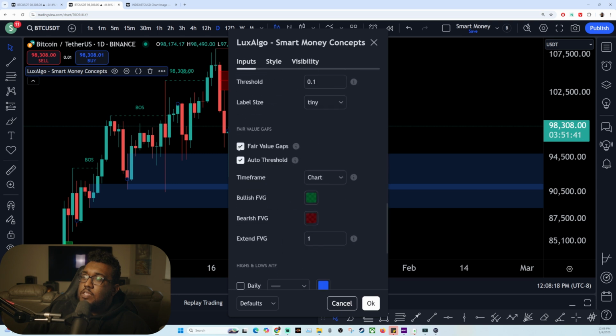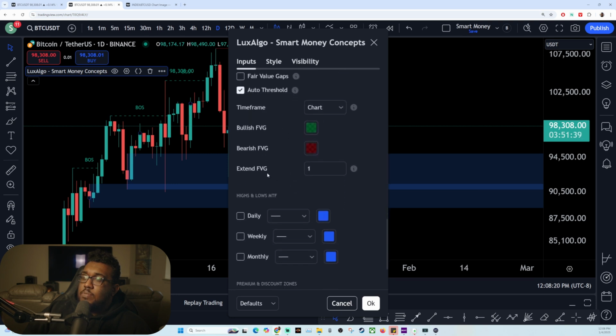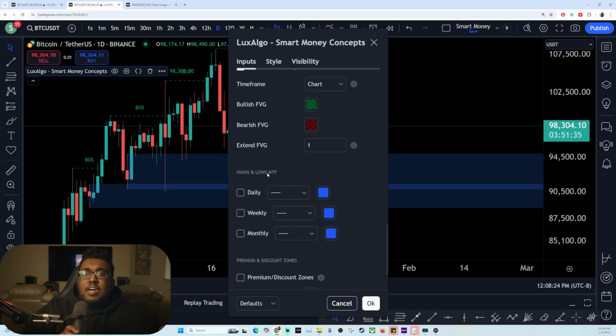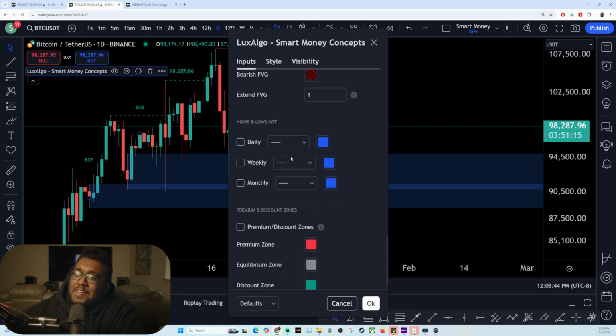And I'm going to take this off because I don't recommend using it all too much. If you guys like it, you can, but I'd actually say watch an entire video on my channel or somebody else's just about how to use fair value gaps. I'm not the biggest proponent of them. I think if you're a scalper, they have some merit, but if you're not scalping, I really don't see that much of a use, especially since most of you guys don't pay for trading fee premium and you only have a certain amount of indicators you can actually use.